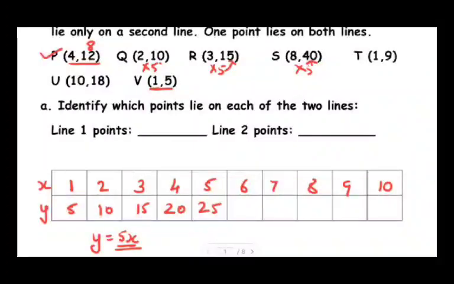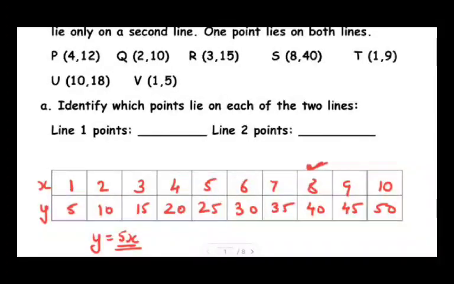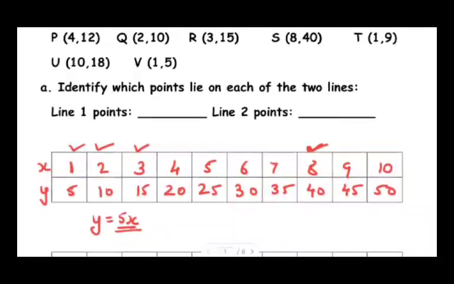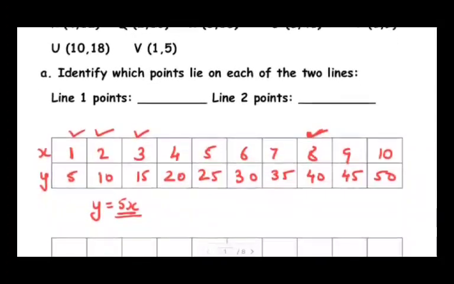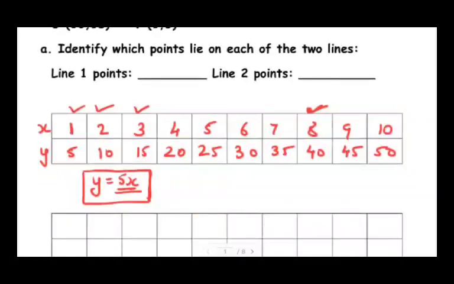Then 25. Do I have a 6? No, I do not have a 6. 30, 35, 40, 45, 50. So I have this one as well, I have this, and I have this. So there are 3 points. There is one point which I need to find out, which is common. And this is what I have simultaneously established as the formula or equation.